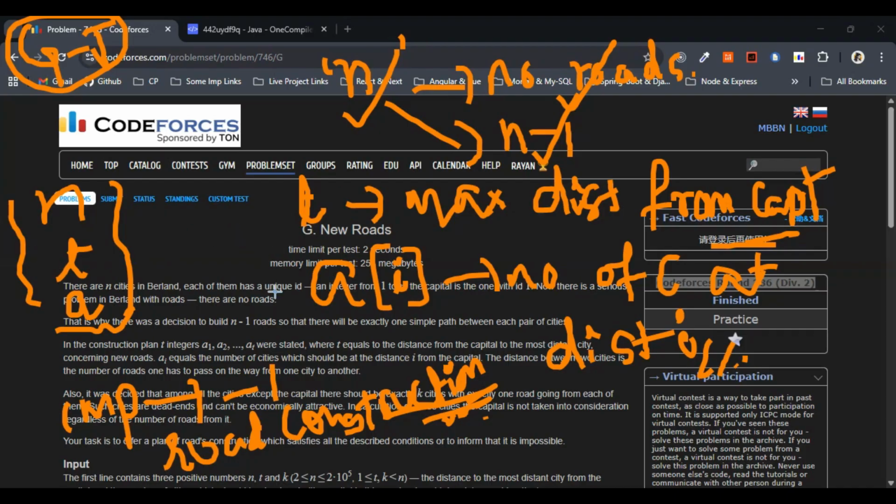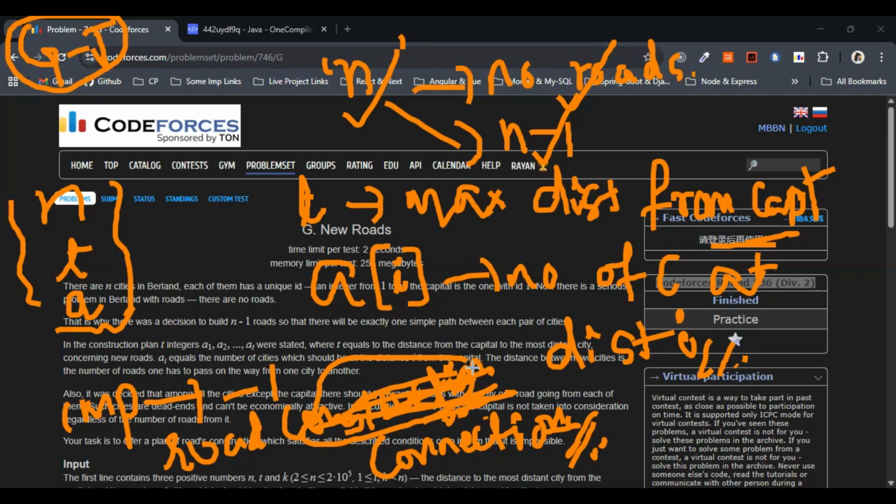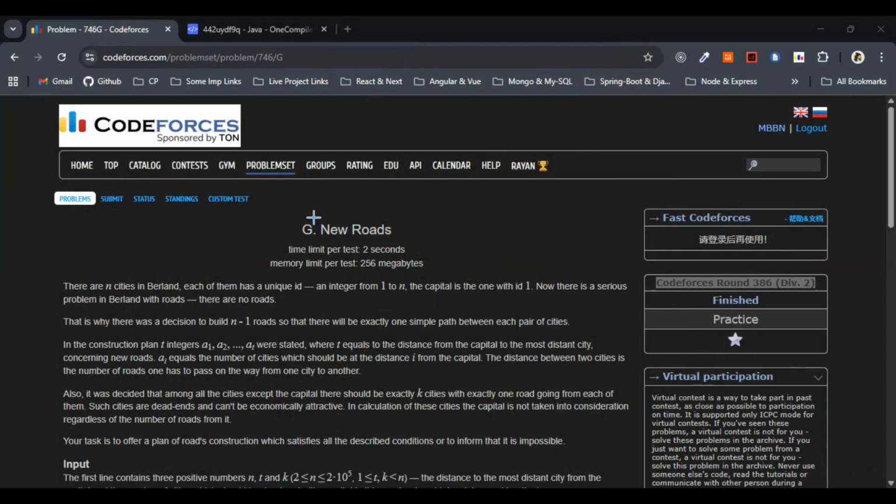Otherwise, we have to print the road, sorry, not connections. Yeah, connections actually. It's not the road construction. Did I write construction here at that point of time? Sorry, man. We have to display the road connection, not the construction. Construction has nothing to do with the connection. Yeah, this is fine. Let me delete this one entirely.